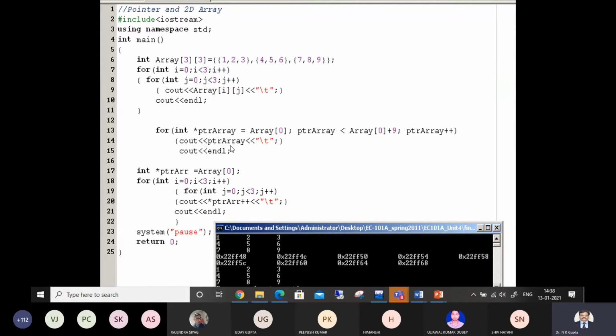Now what am I trying to print over here, the values or the addresses? Addresses. It is printing addresses. So all these elements, even in the 2D array, are stored in contiguous memory locations, but in that fashion: first row, second row, and third row. Now I'm trying to print all the elements using the previous method which I showed you in the last slide. So the same thing is here. I've already explained it.